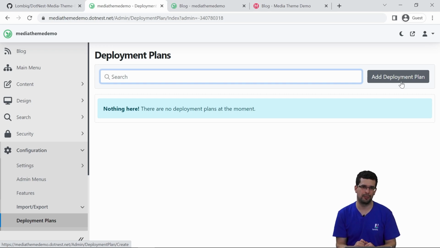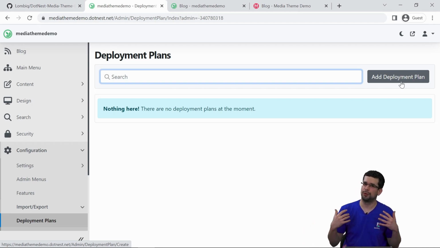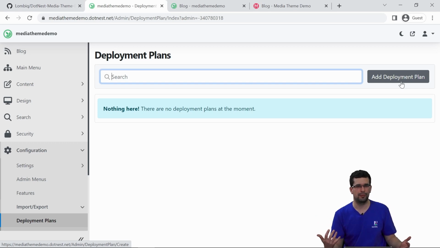I just added a single blog post now, but if I were to add multiple blog posts, or if I were to add a new blog, new pages, turn on features, set up search, everything like that, our export should still include everything related to that, and we should also see every such change locally too.